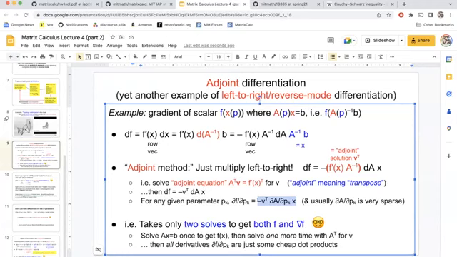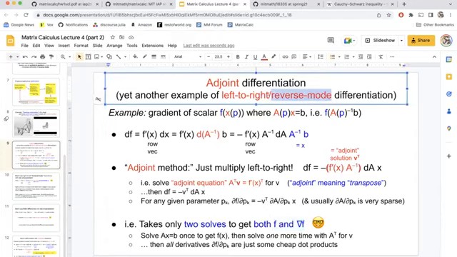And in fact, usually this matrix is mostly zero. It's very sparse because often each parameter only affects a few entries of the matrix. So this dot product is extremely cheap because you don't need to multiply by zeros. This is what allows you to do this efficiently. You only have to solve your huge systems of physics equations twice, and then you can get both the f and its gradient with respect to all the parameters.